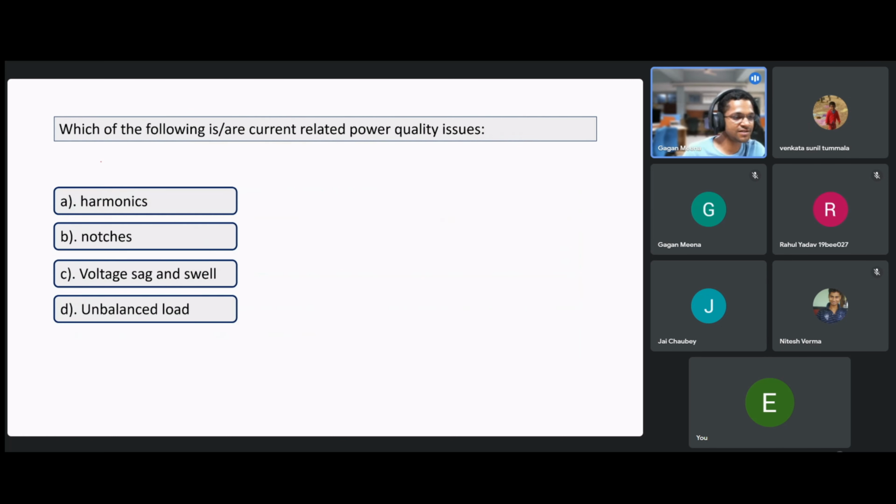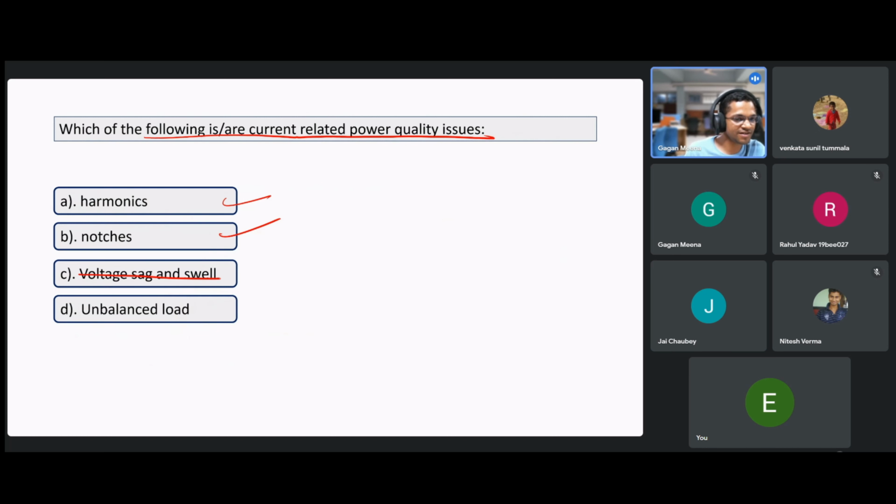Next question is, this is an easy question. Which of the following are current related power quality problems? Harmonics and notches. What about this? It's also there.